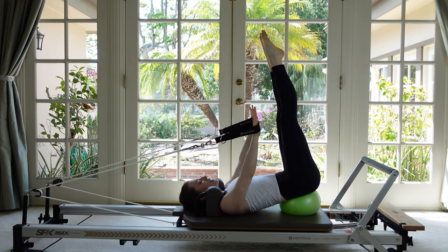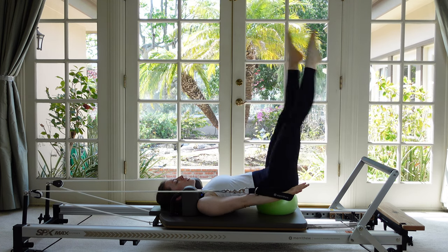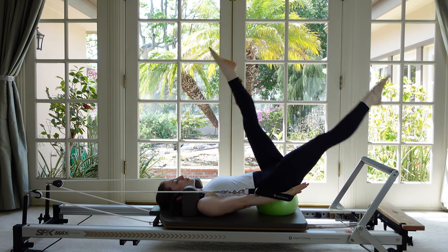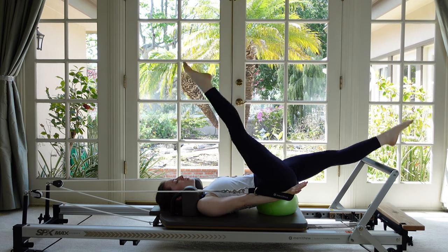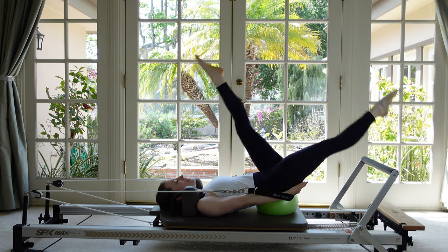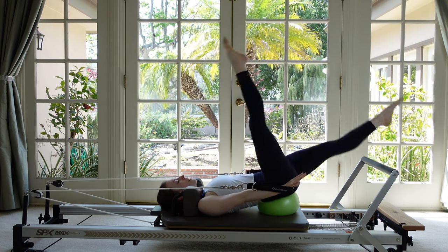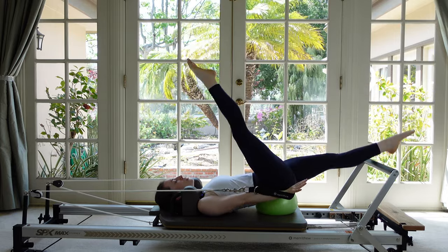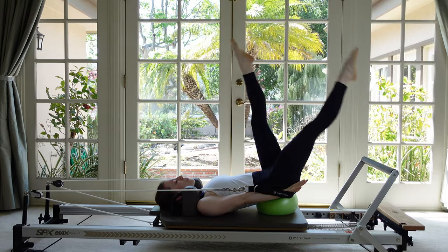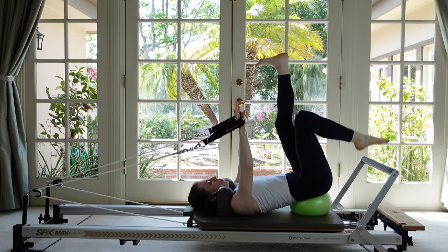Good, now pause in that split, keep your arms down, and we're just gonna switch with the legs. Trying not to fall off the ball. Now go into a little pulsing action. One, two, switch. One, two, switch, pulse, pulse, pulse, pulse. Last four, last three, press hard into the straps, two. Last one, reach both legs up, and then return the arms as well.